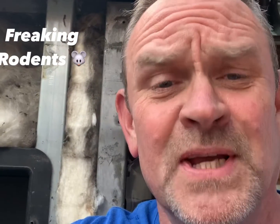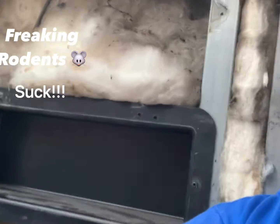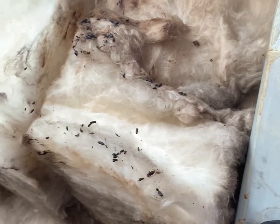Hey guys, just gonna update you. It wasn't as easy as replacing an AQ305 — like the rest of us who deal with this stuff, it's always a project. What happened to me is I had mice. If you look closely you can see the mouse droppings and they chewed through my wire. So I had to take off my corners and my side of my Woodmaster 55 — that's what I use — and chase the wire all the way through because the wire was chewed all the way back to here.